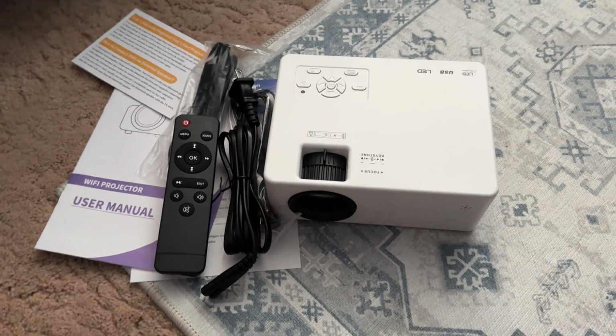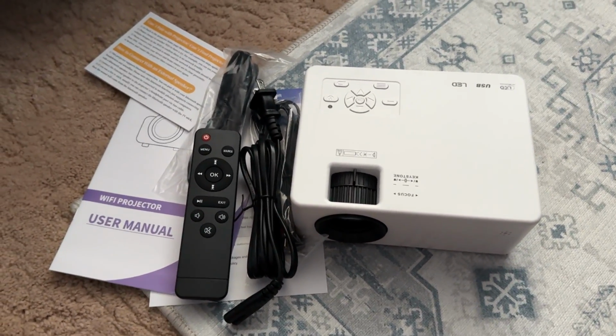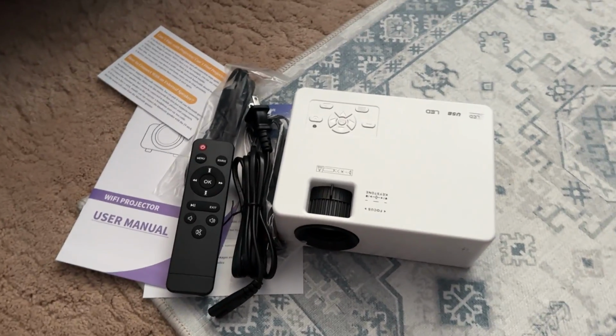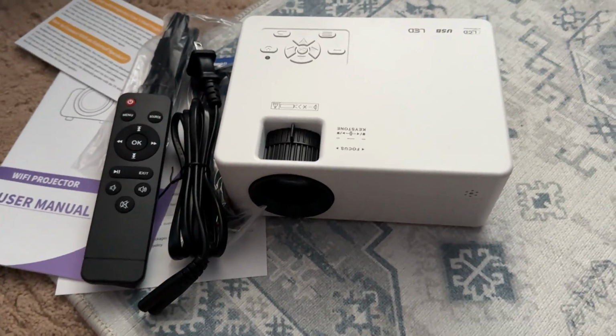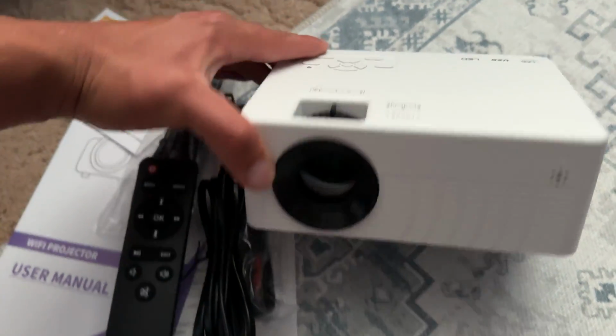Today I'm bringing you a look at this KEEPWISE Wi-Fi and Bluetooth projector. This works for both desktop like Windows, Mac, and it also works for iOS or Android. So this is great as a TV alternative. You just need a projector screen and then you can project the image.